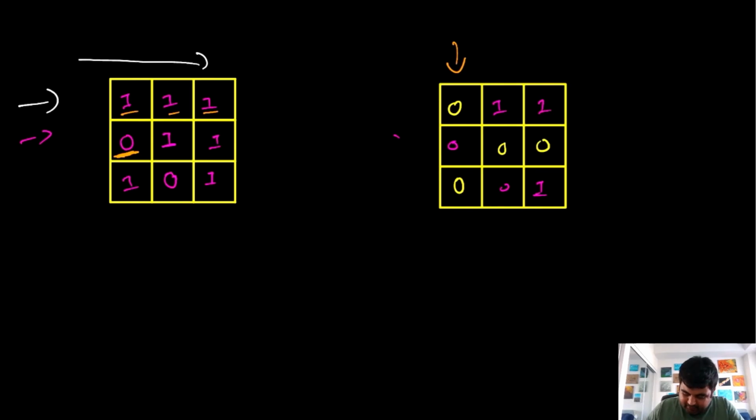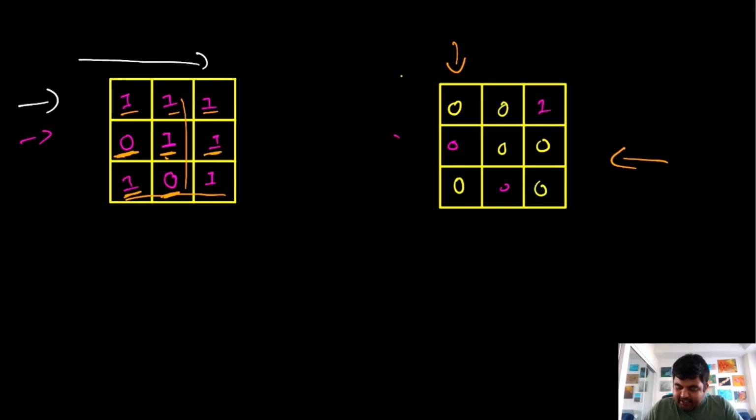Now again we start iterating over this one. So this is 1, this is 1, so we are good. This is also 1, so we are good. Now this is again a 0. Because this is a 0, we will again update this row and this column in the copied node. So let me quickly make those updates, and this will be the solution.